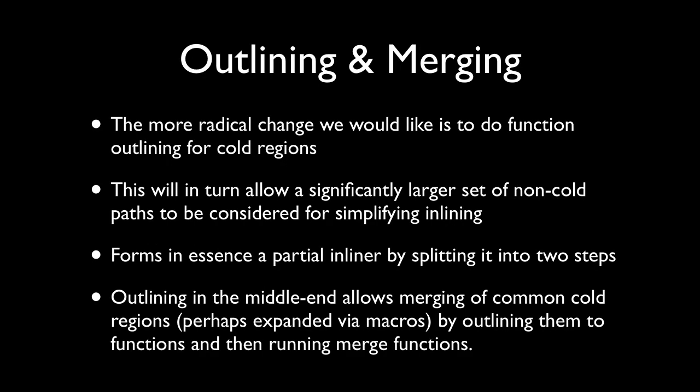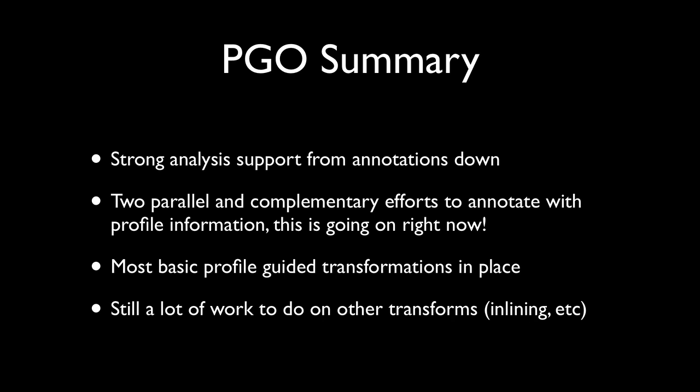But there are other things we can do that are kind of like inlining. Things like outlining of cold code regions into their own functions, merging cold code into one function so that we can save on the binary space, and lots of other aggressive interprocedural optimizations where we can move around cold code and get it out of the way of the hot path of the program. And all of these are likely going to have a really, really big impact.